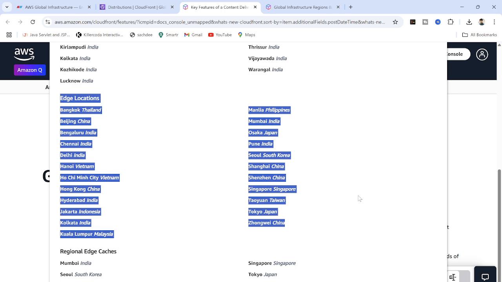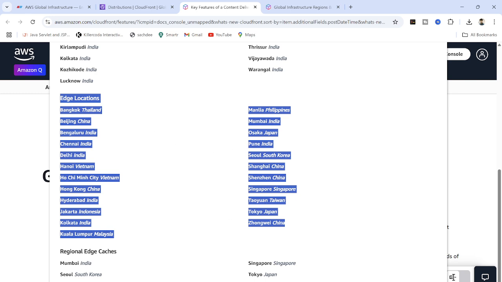So if a customer wants to access that information, for example, a customer accessing from Chennai, the data will be served from the nearest edge location, which is Chennai. In case of Bangalore, from Bangalore. In case of Pune, is Pune also available? Yes, it is available.